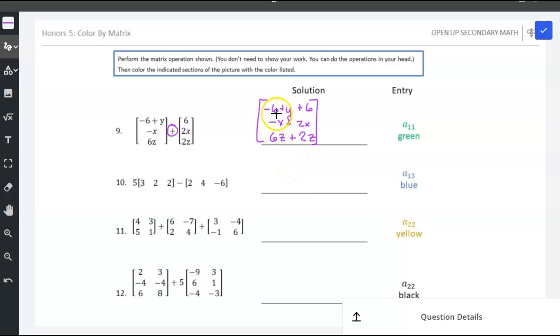Let's see, negative 6 plus y plus positive 6, those will cancel, the 6's will cancel, and we're left with y. Negative x plus 2x, well, we can combine like terms. 2 plus negative 1 is just 1, so that equals x. And then 6z plus 2z, again, we combine like terms and we get 8z.